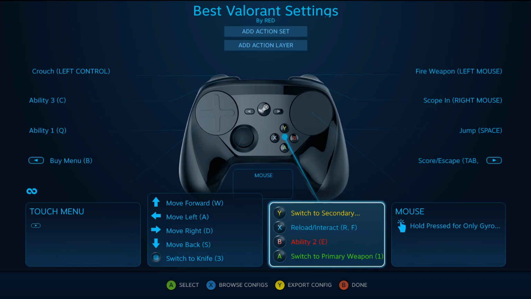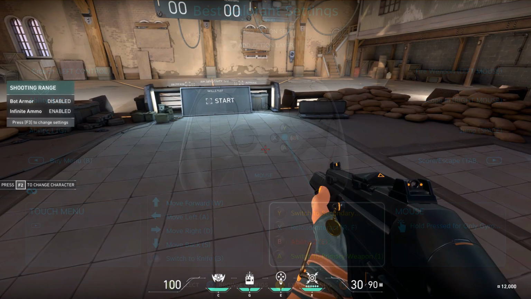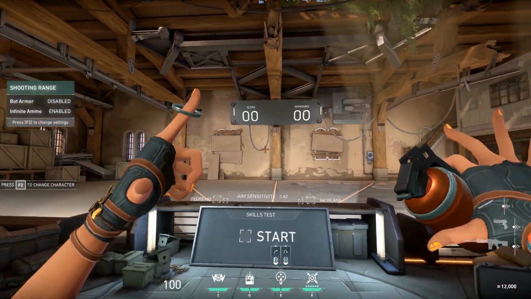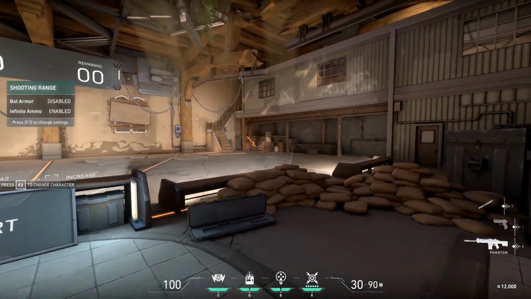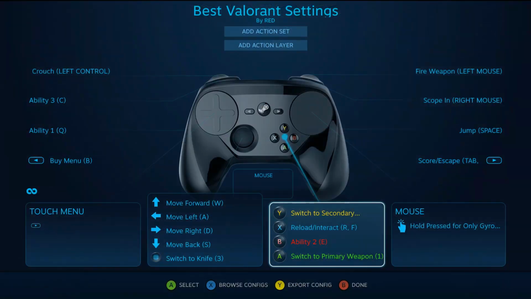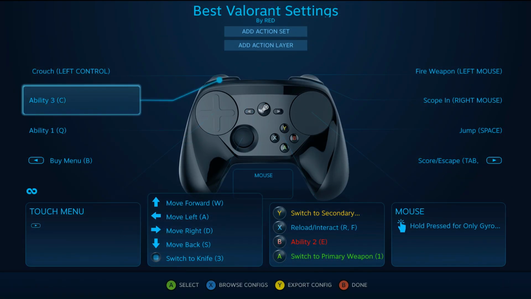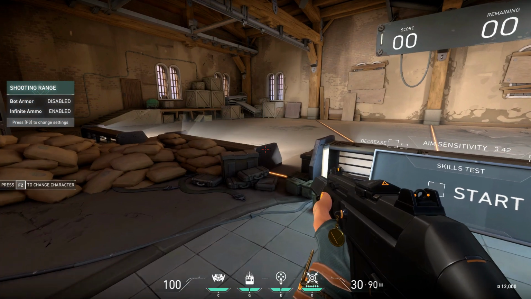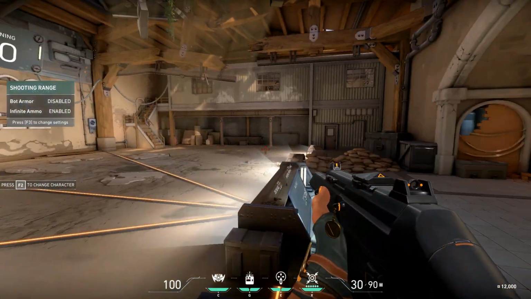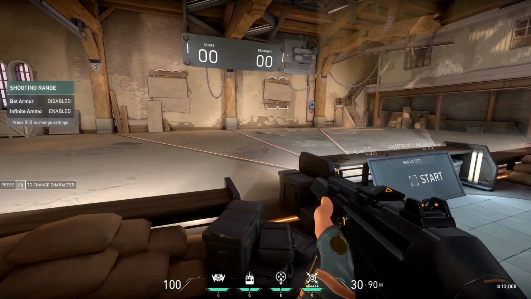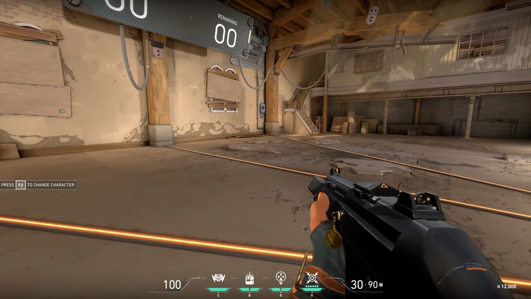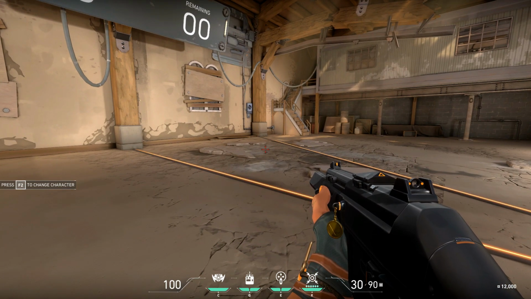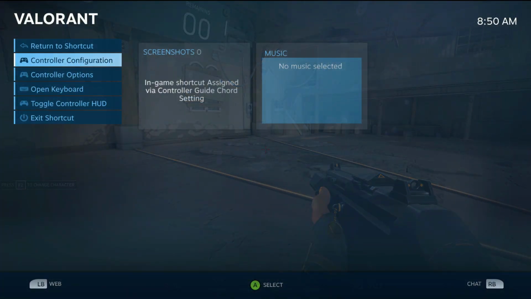And I have an ability on B, so ability 2 is on B. That's the E ability, so I just press B and I pull out my grenades. I can throw them. The rest of my abilities are on the left side here. I put them like this. I needed to find buttons that were comfortable to press for the abilities, because I need to use them quickly. But also, I tried to make them from left to right on the screen. It's C, Q, E, X on the bottom there.